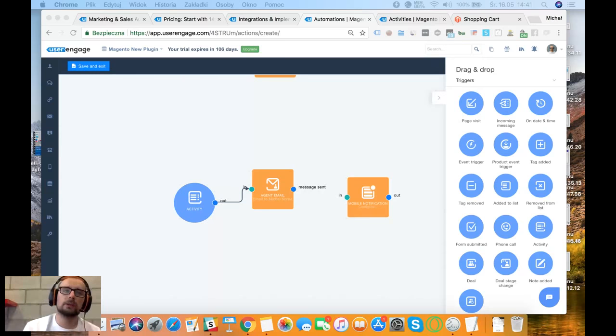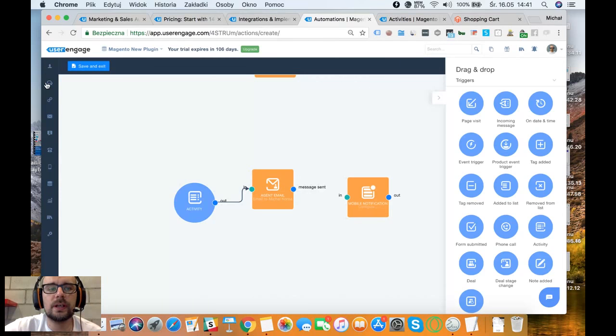Currently, there is no possibility to customize this email address from which notifications of conversations come, because as I understand, this means conversations in terms of this chat widget.